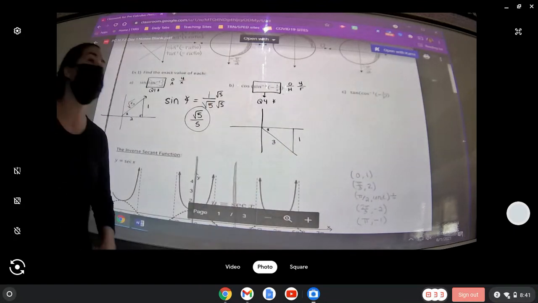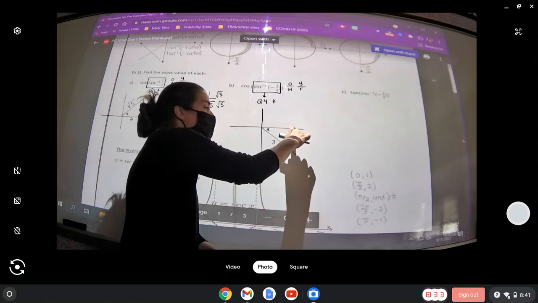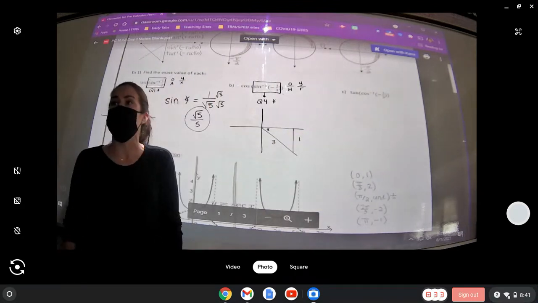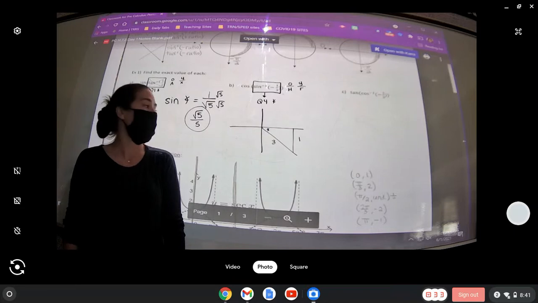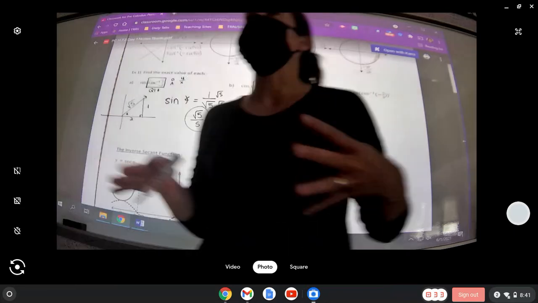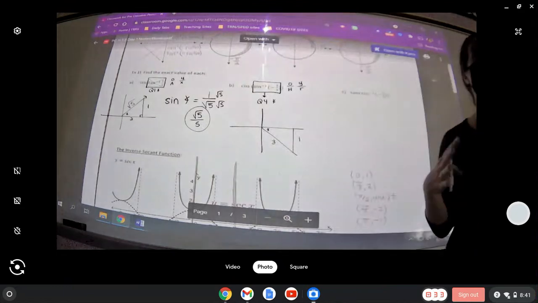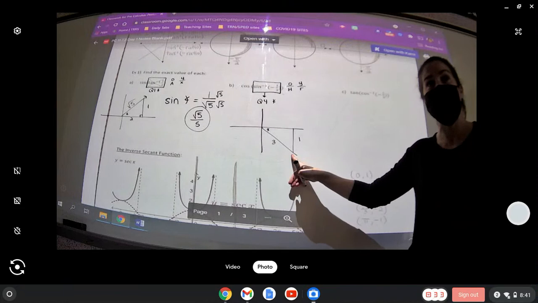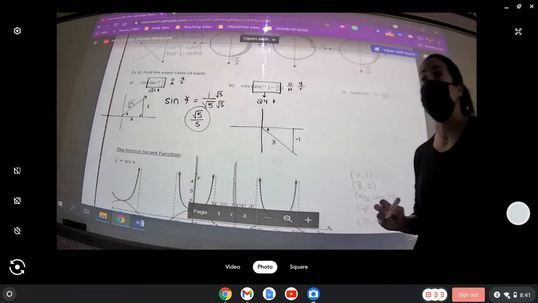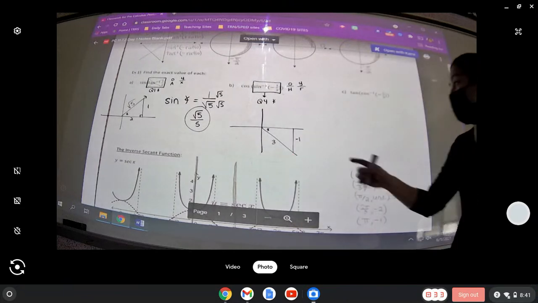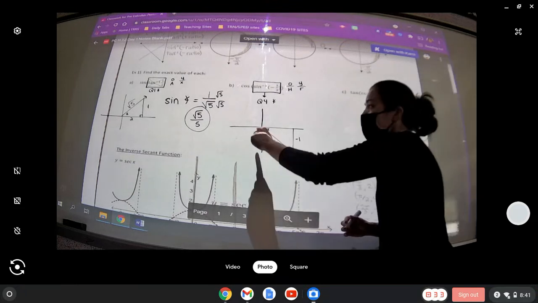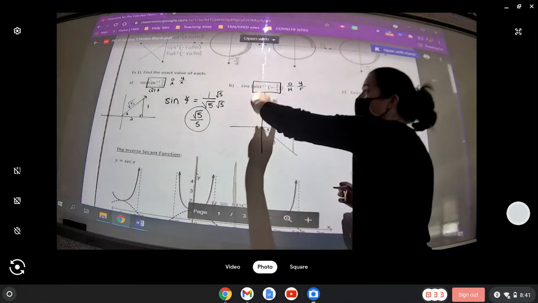It was negative because if you're an angle in quadrant 4 and you had to go down to that point, what would 1 be? Would it be positive or negative in quadrant 4? It would be negative. Now again, I know we're not supposed to be saying that the sides of a triangle are a negative number. It's really the y coordinate that is representing that side length. So that is a negative 1, and that's why the sine ratio is negative. It's negative 1 over positive 3.